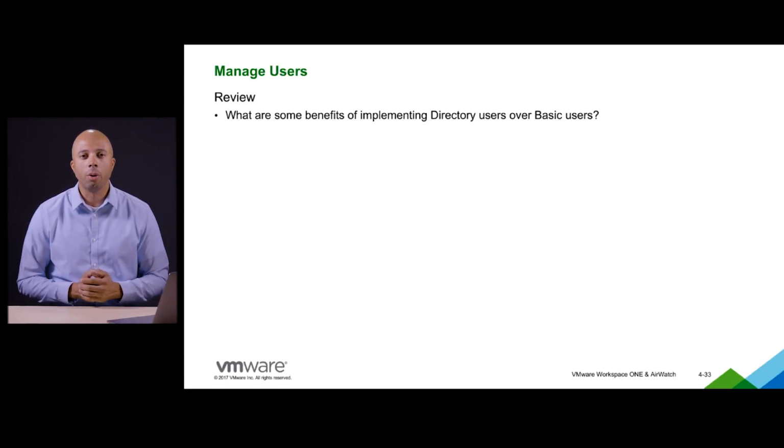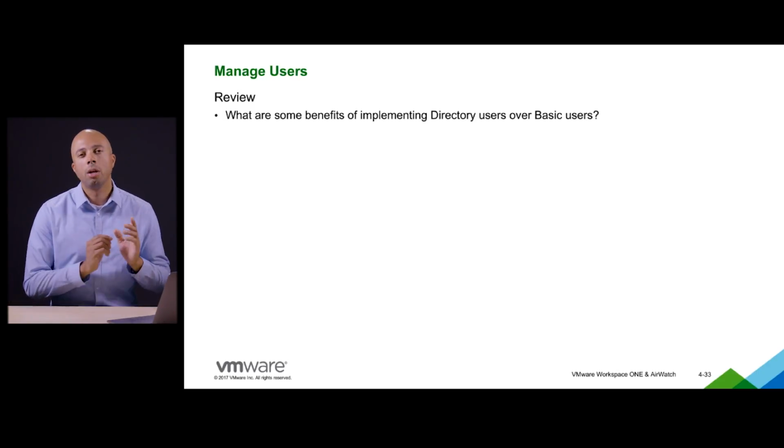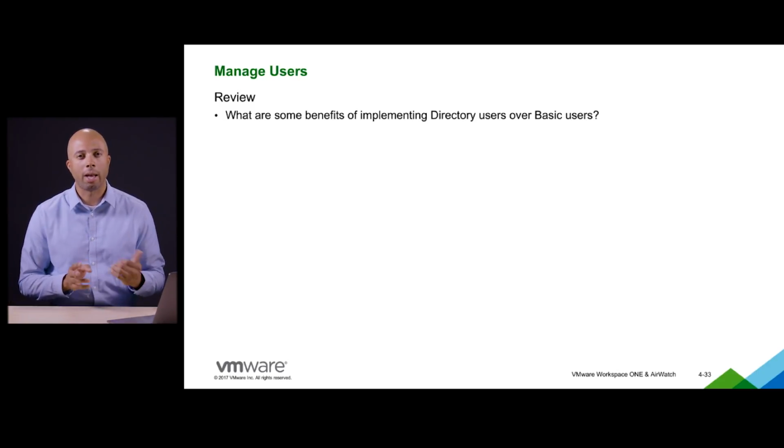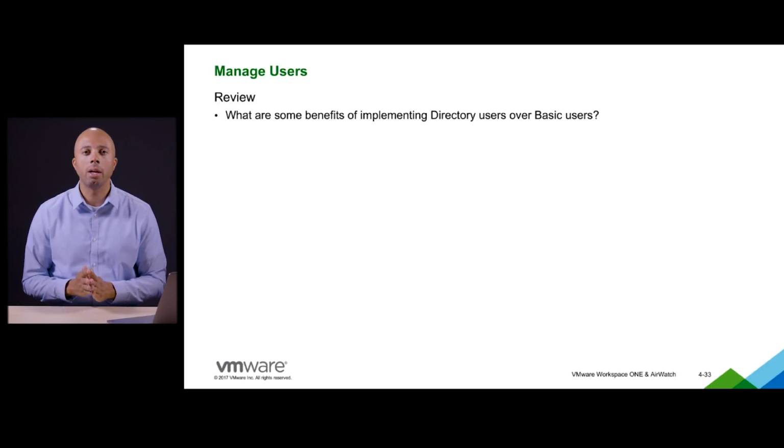All right, so as a review, what are some of the benefits of implementing directory users over basic users? Well, directory users manage all your users in one location, directory services. Users only have one set of credentials for laptops and desktops and mobile devices. And you can already use an existing structure and groups and just import them into AirWatch. Now, basic users are an advantage when you want to create a test user very quickly, or you just don't have access to a directory structure.